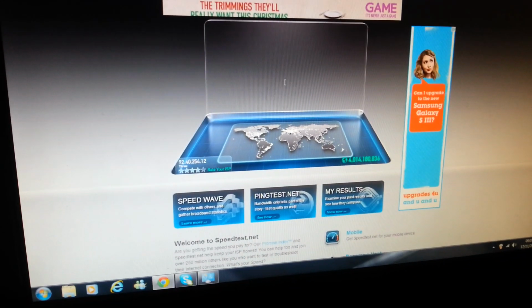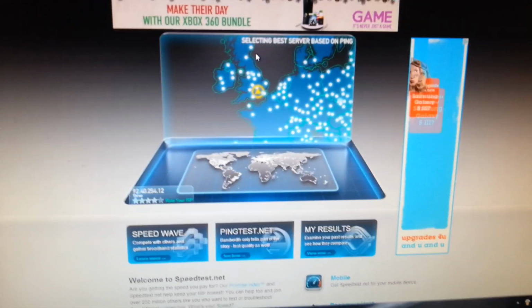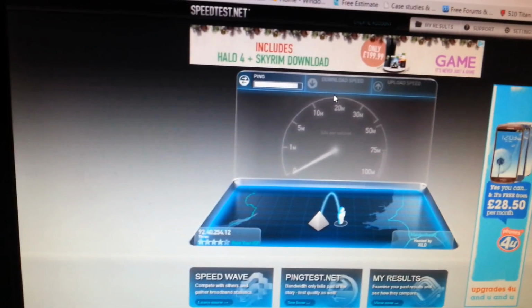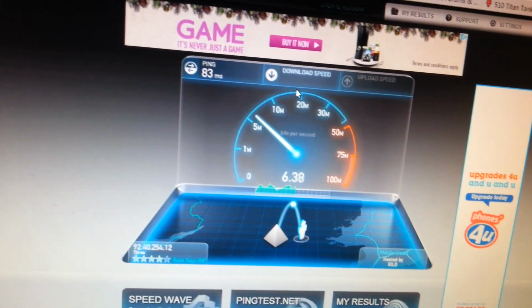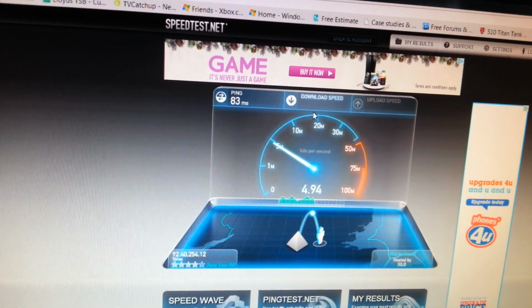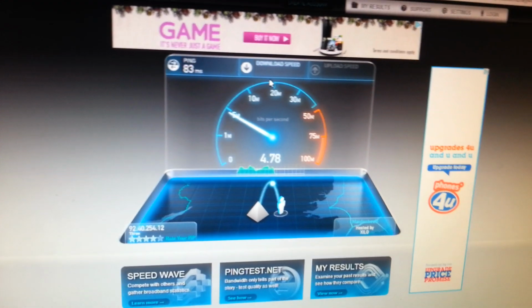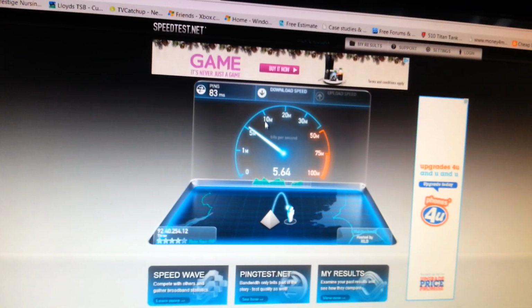As you can see, I'm still connected, and I will do a very quick speed test just to see what I'm currently getting on my phone. Begin test. So this is my phone's internet powering the PC and the Xbox. So 83 ping, not the worst in the world. Current download speed 6-7 meg, not too bad. Dropping off a little bit now. That's not too bad, bearing in mind it's also powering my tablet, which has got Facebook and Twitter and stuff like that constantly refreshing, so for a mobile phone, that's not too bad.